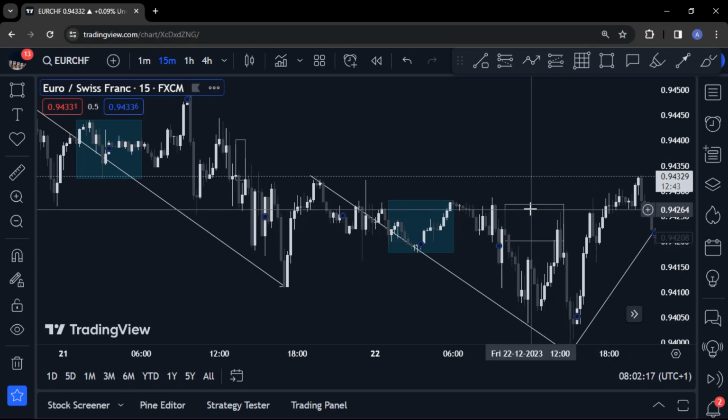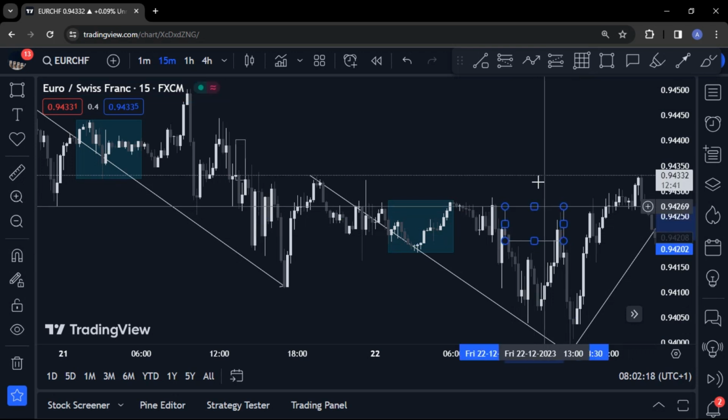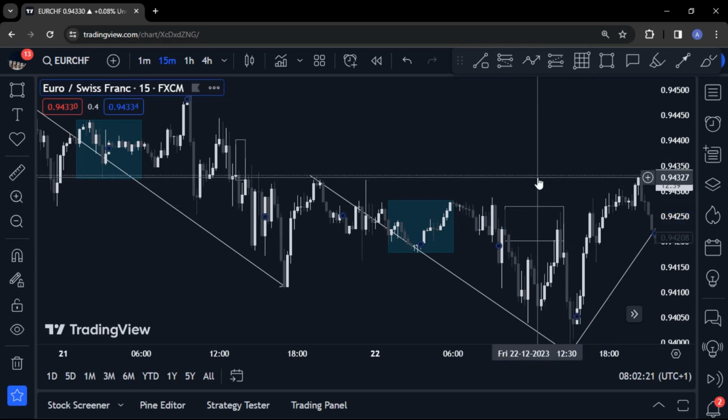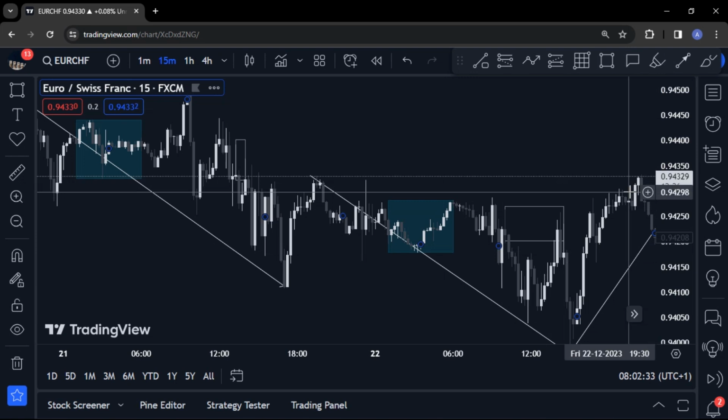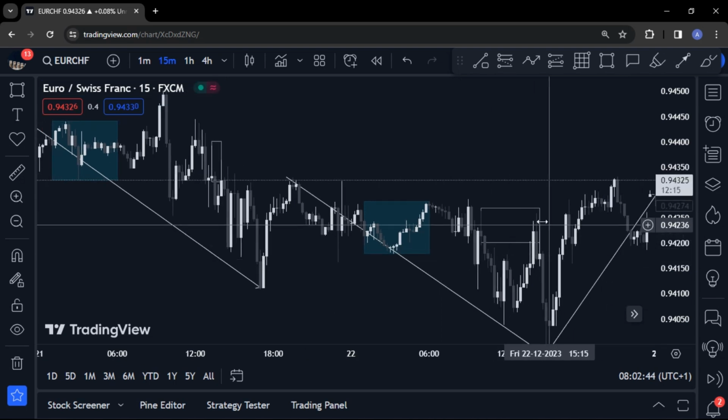So most of the time, if all goes well, I get two different entries with different RRs on just one single trade idea. That's how I maximize it. For my M15 entry, the minimum is 5 RR. I refine to 5 RR, and for the M1 entry, it is 10 RR. So that's how I maximize it. And as you can see, here goes the trade. A very clean trade on Friday, nothing to complain about.